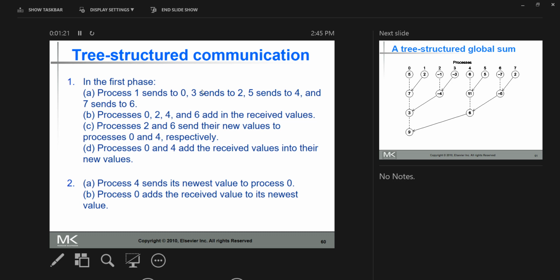So, for example, if you want to accumulate data from every process into process zero, you can do it like this.